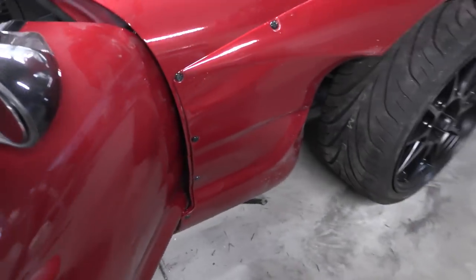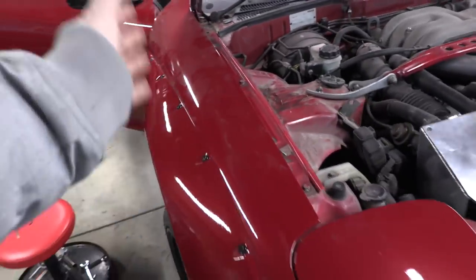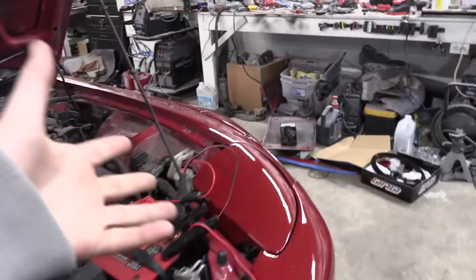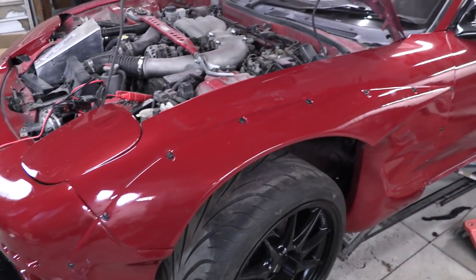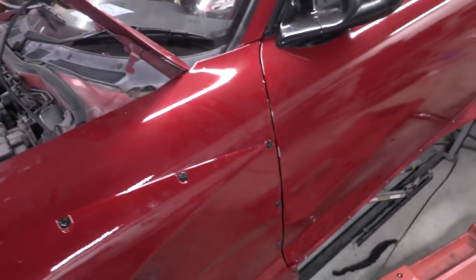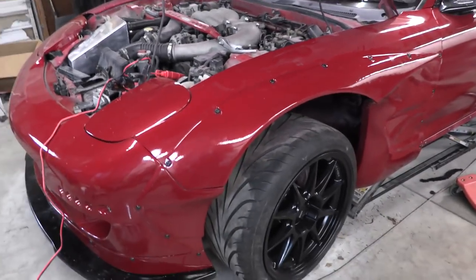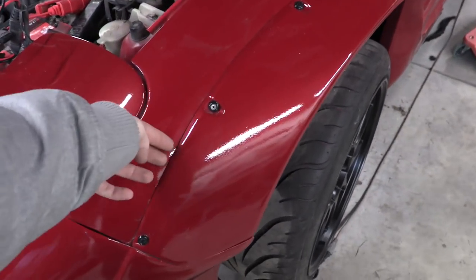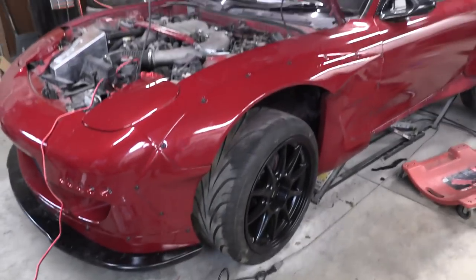The overfenders are legitimately installed with the right hardware on them — they look so pretty, nice placement. I did want to mention we were planning on doing the black molding between the kit pieces, but after talking about it with Chelsea, we both thought the black lines in the body would really upset the look and start to look a little Tron-like. So we bailed on it — we'll put the kit right on the panel. I've done that on all my other cars and never really had any issues.